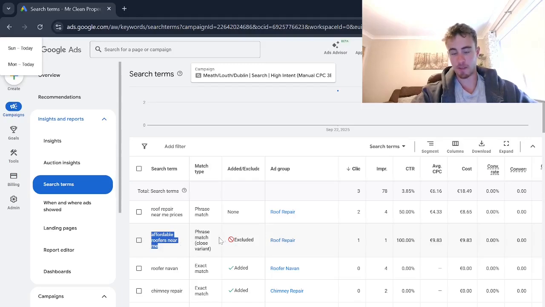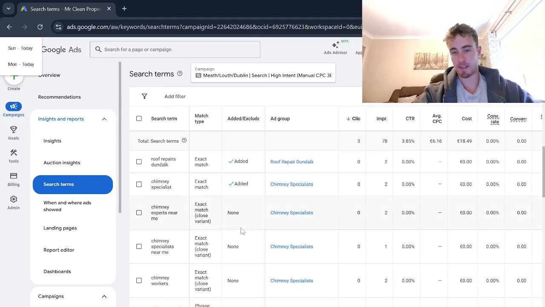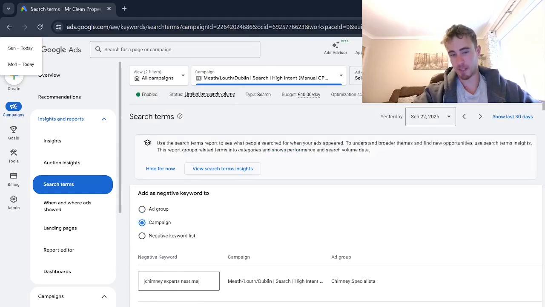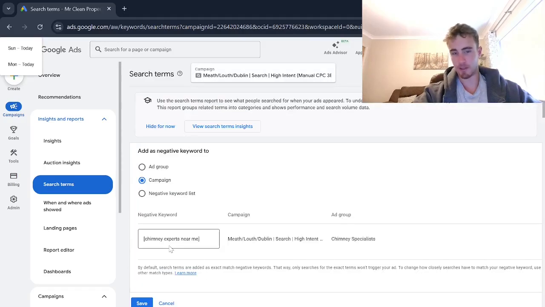And also, if you see search terms that are irrelevant for that specific ad group, but would be good for a new ad group that you haven't yet made, then you can always just take note of that search term to make a new ad group with later. And let's just say, on the other hand, you're running a campaign where there are some very irrelevant search terms if you're using phrase or broad match keywords. Then when you're adding a negative, you can go to add negative, but you can do so at the campaign level if you know that there are no ad groups at all that search term would be relevant for.